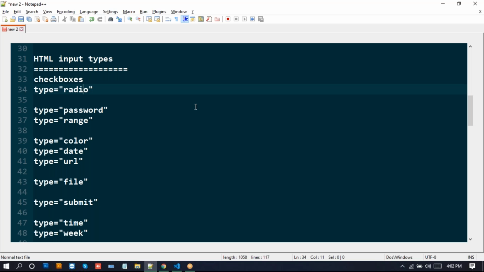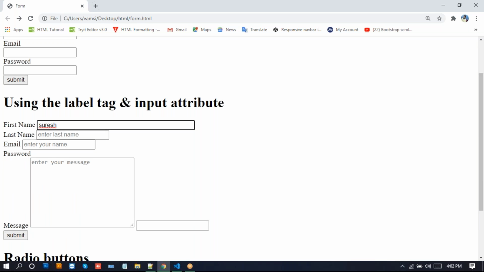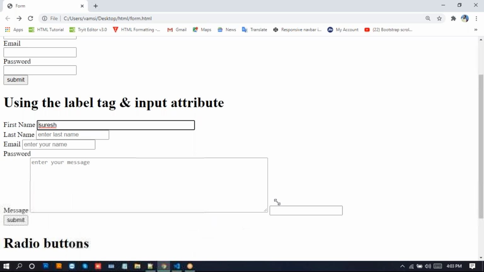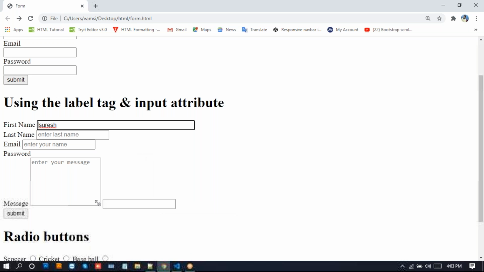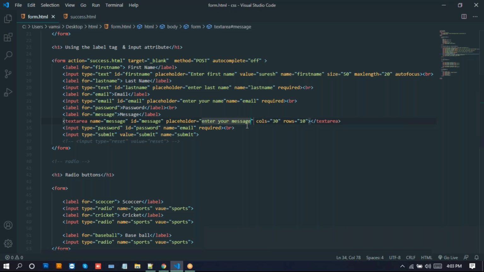Now go to this browser, reload this page. So we have this text area. Look at this one. And here, go to this Visual Studio. So we can cut this input field, and I can paste it below this password here.